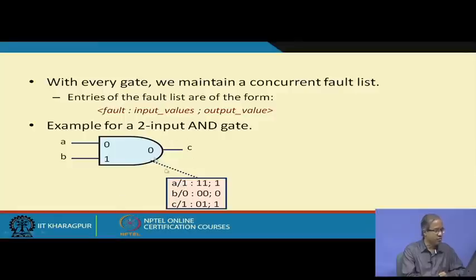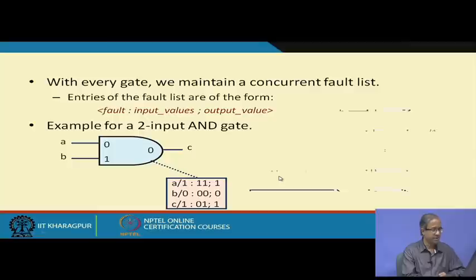One is A stuck at 1, this input can change. If this fault happens, the input will become 1 1 and the output will be 1. B stuck at 0, input will be 0 0, but the output does not change. You see here, even if the output does not change, we keep it in the fault list. And lastly, C stuck at 1, the input is 0 1, but the output is 1.